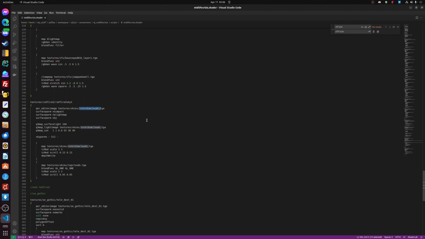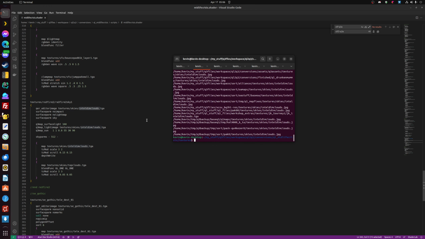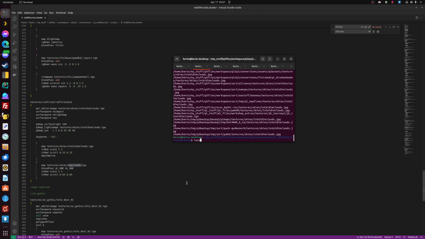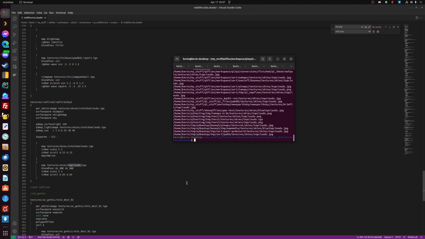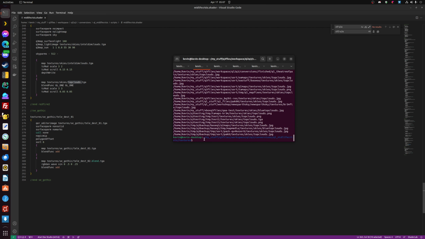What about this? I don't think that is in Quake 3. Oh, maybe it is. Okay. Top clouds also. Yes, it is. Okay, so that is done there.